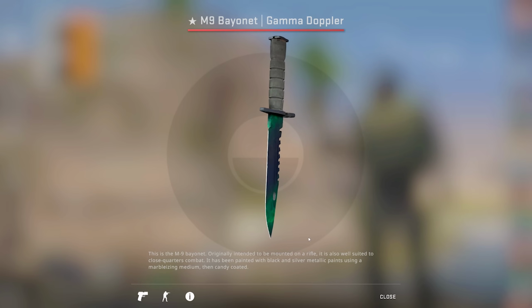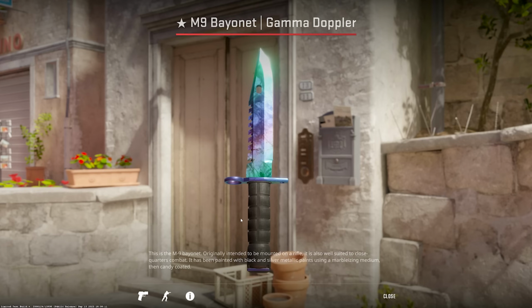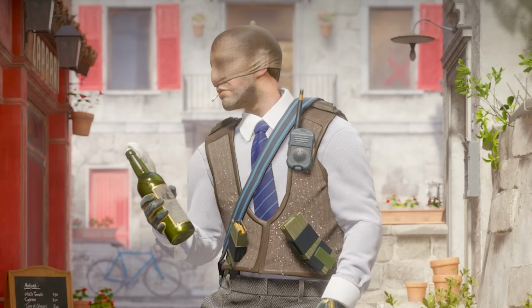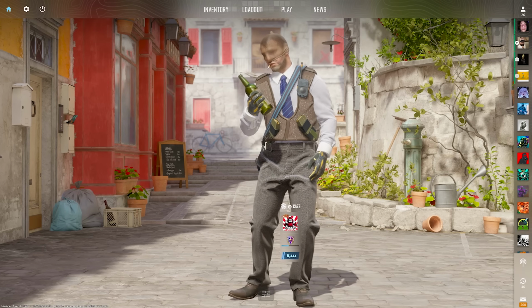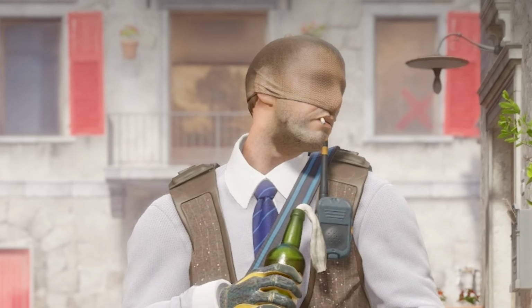Now, Dopplers aren't the only skins being affected by this change. It's also affecting other skins too. Gamma Dopplers, along with a couple other skins, also look crazy different. I know there's gonna be a lot of mixed opinions on this update, but I want to take a look at the ones, in my opinion, that changed the most dramatically, and those are the Doppler and Gamma Doppler skins.